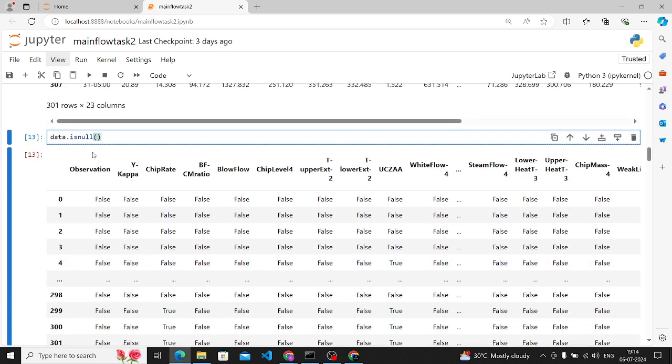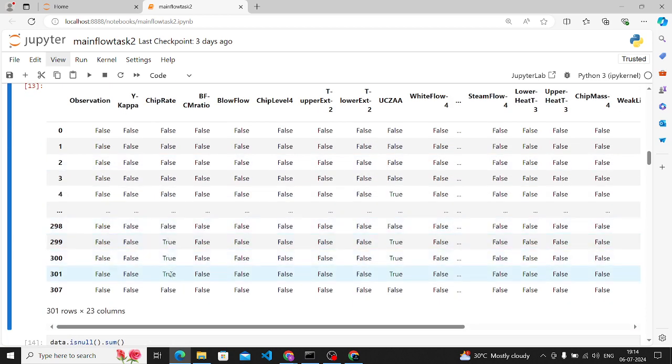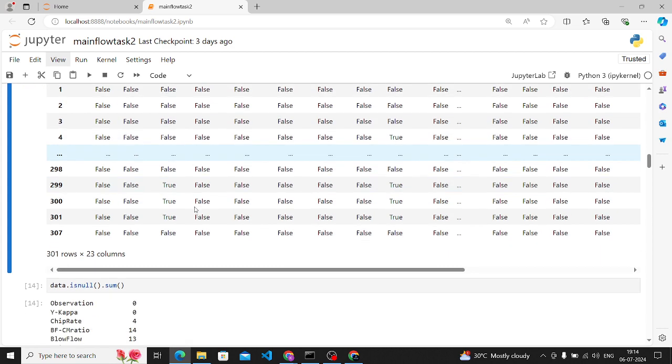The isnull function will give you the answer in Boolean form. Boolean form means it will give you the answer in True and False. If there are null values, it will show you True, otherwise it will show you False. So here are the True values because here are the null values, and here all are False.